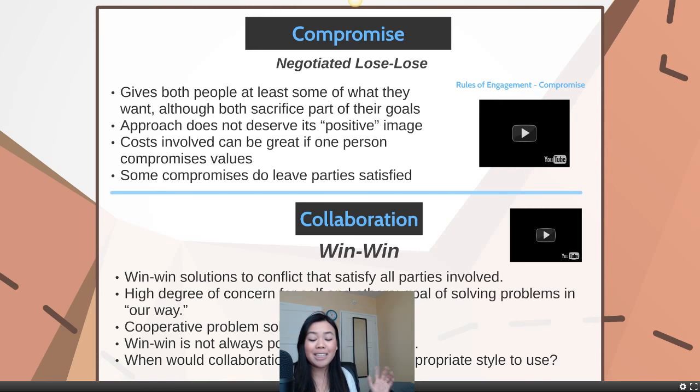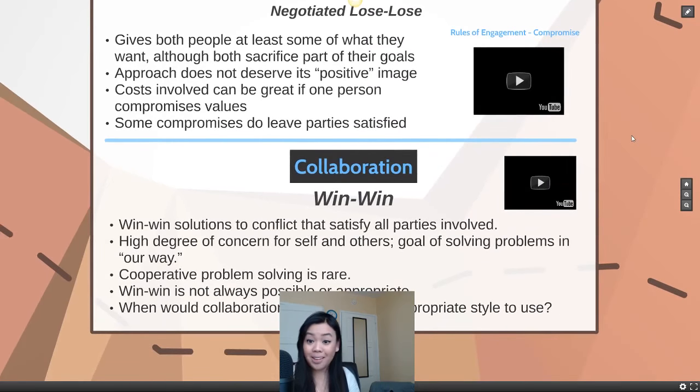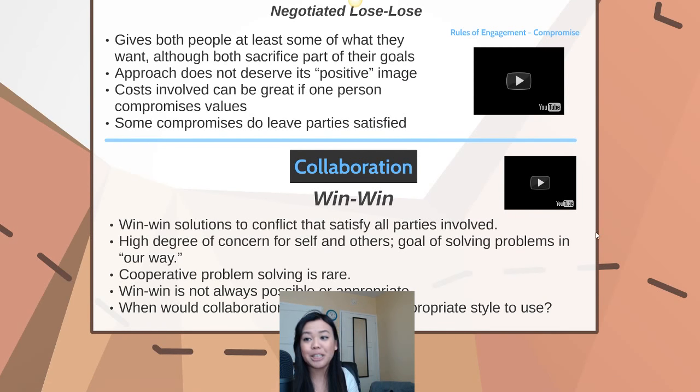You should really not aim to have compromise be your ultimate go-to solution, because when you are just left giving up something for the other person, ultimately, you haven't really found a solution or resolution to your problem. You may have just, again, like I said, band-aided it, but maybe not fully healed, right? And so compromise is a great tool to help us move the conflict process along, but don't ever step into a conflict thinking I should aim for compromise from the get-go. It shouldn't be kind of like the holy grail of all conflict styles. The holy grail of all conflict styles should be collaboration.